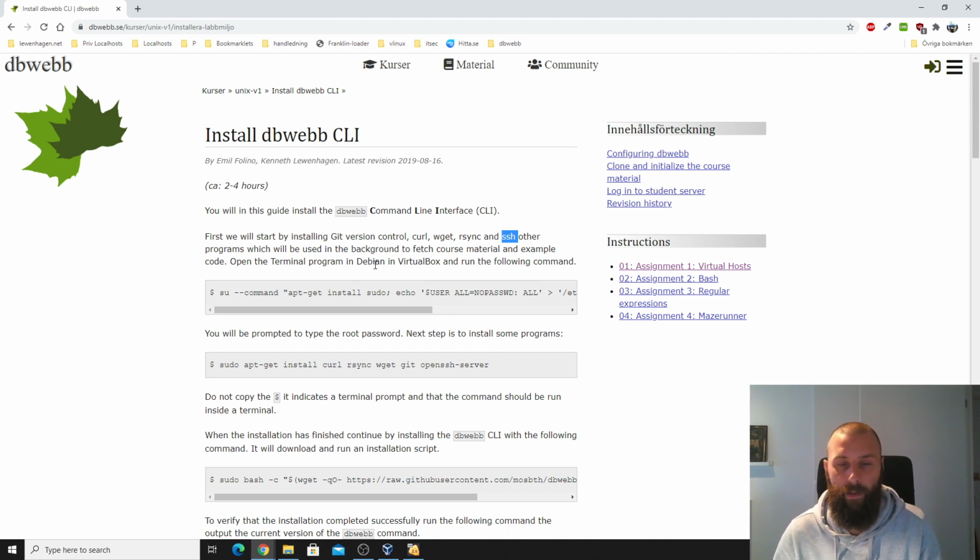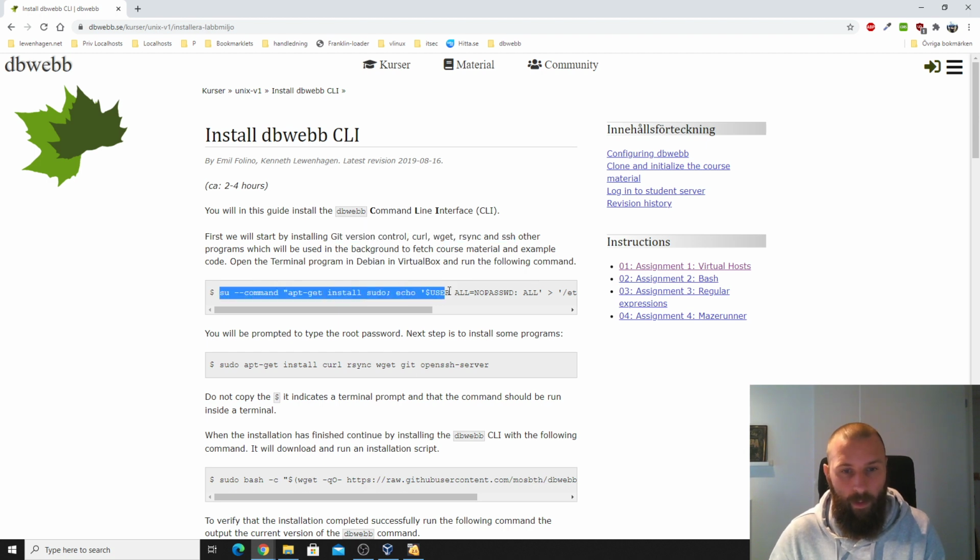We use SSH, secure shell, to remotely access our server, Debian installation. Cool. That's pretty much the programs that are being installed and used in the background.